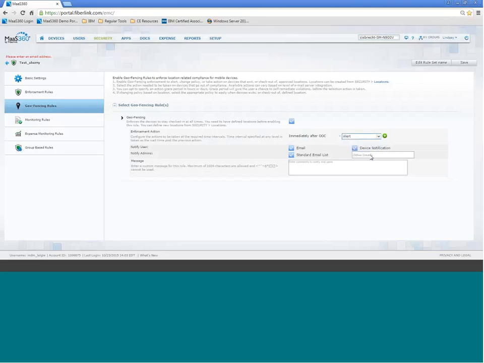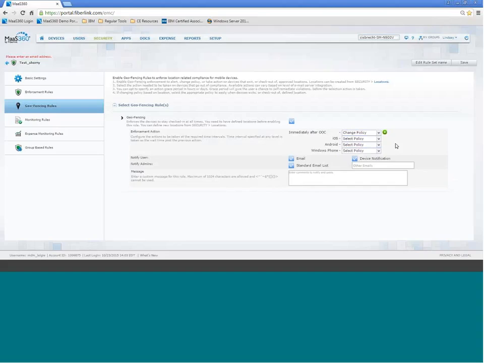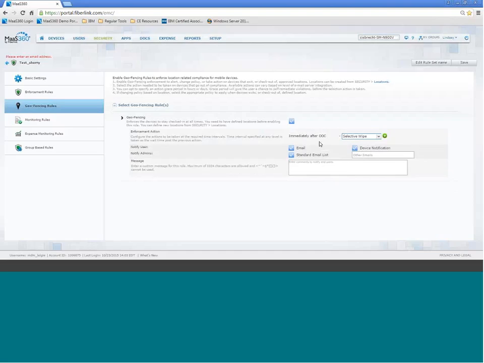So in this situation, we'd be changing the policy to a new policy that disables the camera. So while that device is checked into your secure location, they don't have the use of their camera. When they check out for their lunch break or they go home for the day, they're put back on their normal policy because they've checked out of that location. So that restriction has been lifted and they've been restored to their normal policy. You can also use this for a selective wipe, which is really helpful for devices that are maybe kiosked in a casino or a retail establishment or an educational establishment where the devices really aren't supposed to be leaving the facility for any reason.